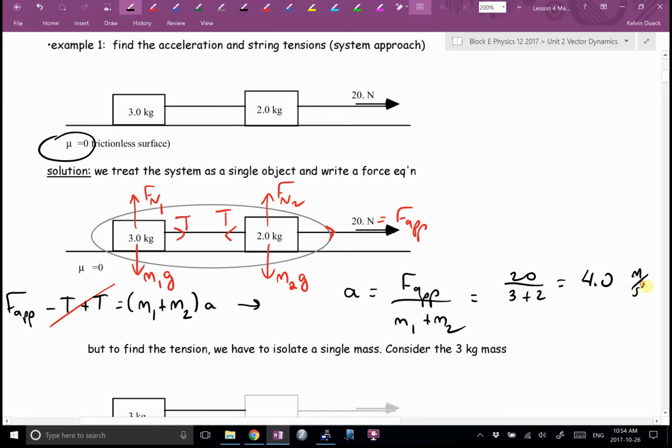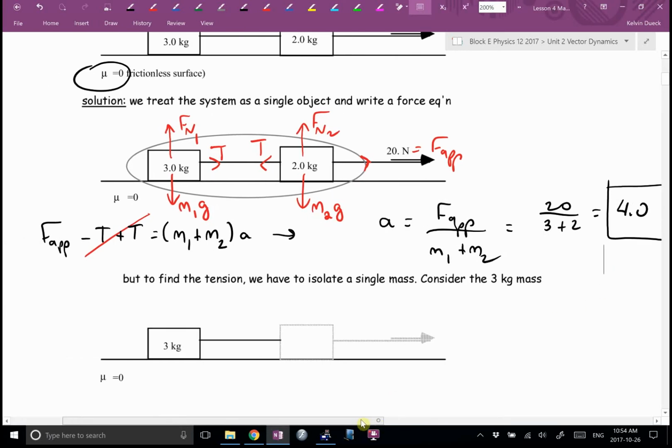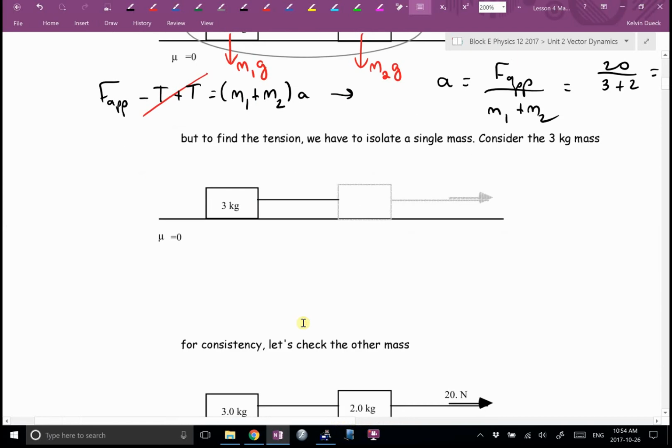Okay. So our strategy, if you give me multiple masses, is to write a big uber equation for everything. It's going to equal the mass of all of them times A, and then I can find A. If I do it right, tension will cancel. Then, if I want to find individual forces, I go look at an individual mass. Let's look at mass 1 to find tension. Devin, look at mass 1.